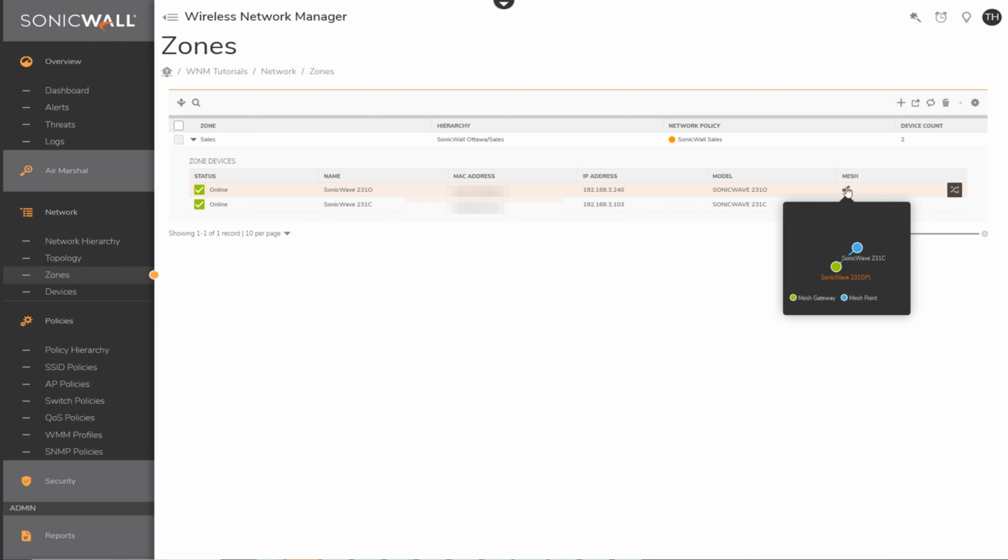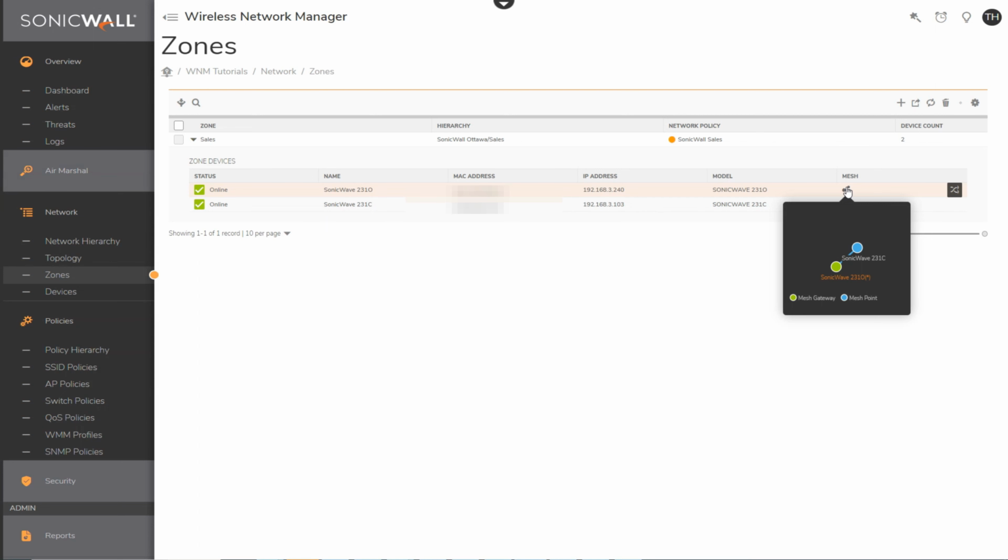At this point, I know my mesh network is up and running and operational. For additional access points, if I had them to add to the mesh network, it would just be a simple matter of adding them into the zone that contains my AP policy, making sure that on initial power up, they're hardwired to the network to get the configuration update, and confirming upon reboot that they're online and mesh gateways.